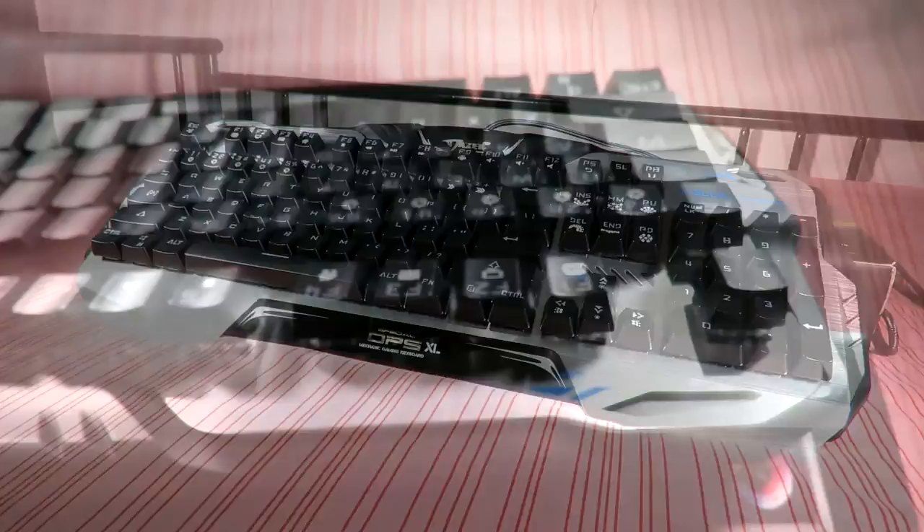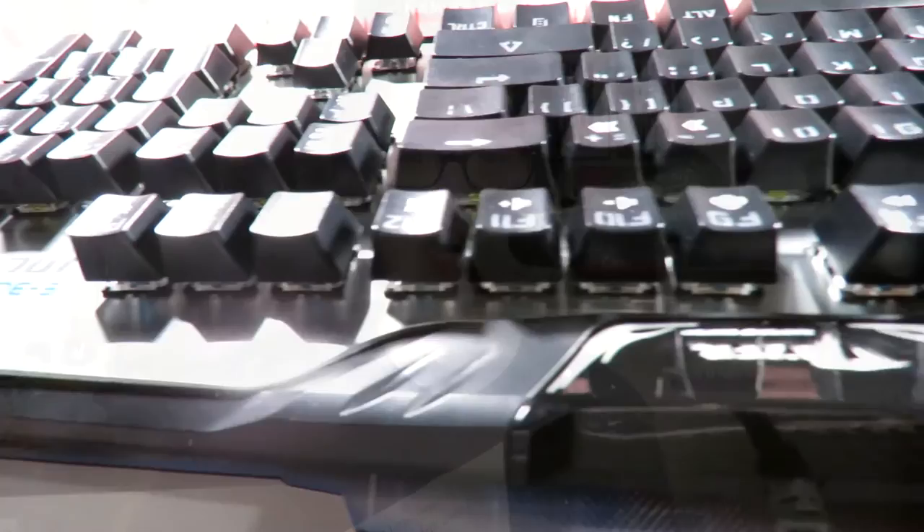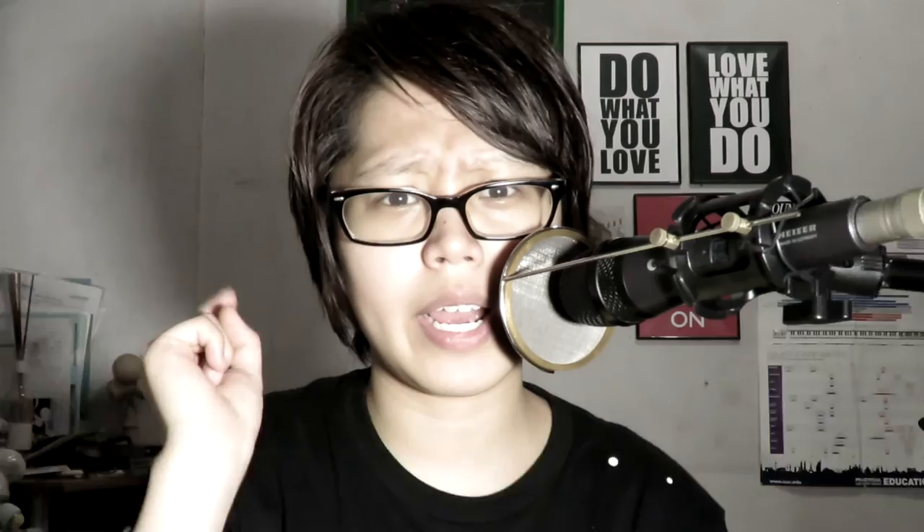So say hello to the K729 Mechanical Keyboard, which I found to be as low as $65 on eBay, but has a recommended retail price of $89.99 — the same price as the non-RGB version of the Corsair Strafe Gaming Keyboard. It features blue tactile Otemu switches with clear housing, and it is not an RGB keyboard — it is a multicolored LED keyboard. You'll be getting a sound sample of the keys as well as a showcase of the lighting effects, so stay tuned or click on one of the annotations above to skip ahead to whatever part you want.